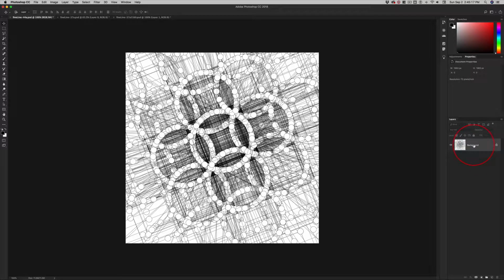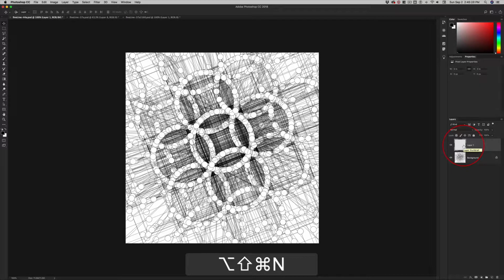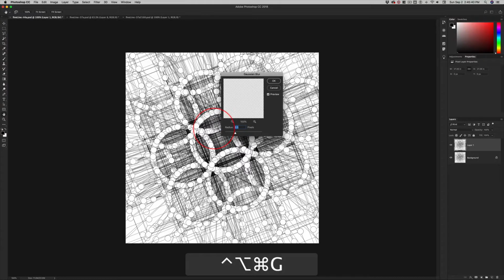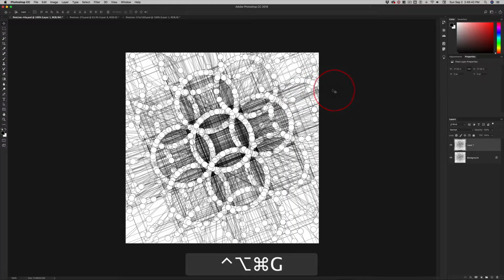If I jump this to a new layer, Command J, but that's a bad habit because depending upon what you're jumping, it doesn't always work right. So that's where the Shift Option Command N, Shift Option Command E, or even better, just hold down Shift Option Command, tap N, tap E, and you have merged everything on a brand new layer. Then I've got this handy dandy shortcut that I set up, and I'm going to show you guys more about setting up custom keyboard shortcuts.